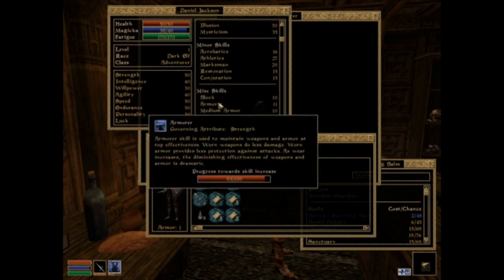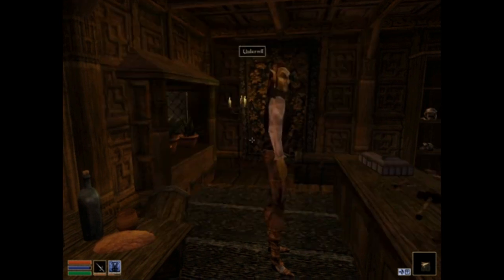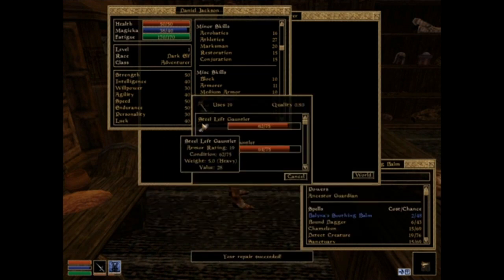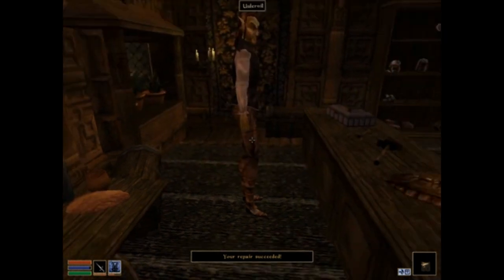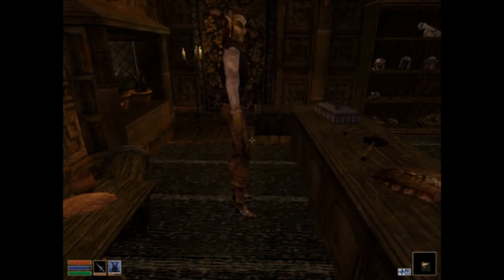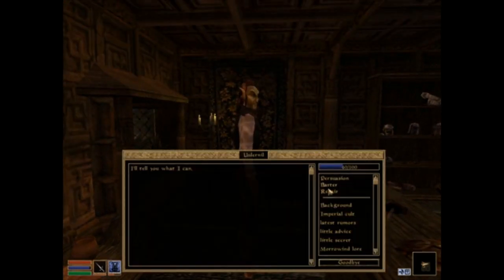And now, Armorer. Yeah, there we go. 11. Let's just work on that. Alright, here we go. Armorer's hammers. Right here. Okay, let's just start repairing stuff. Okay, I got some successes. Let's see where I'm at. I need literally almost there. Oh, wow. Okay. Alright, one more armor repair hammer. That sounds fair.